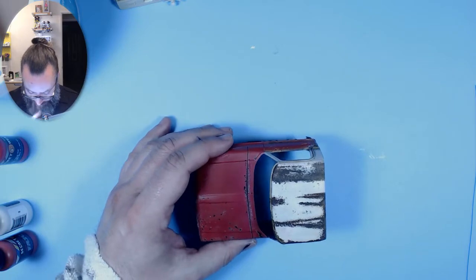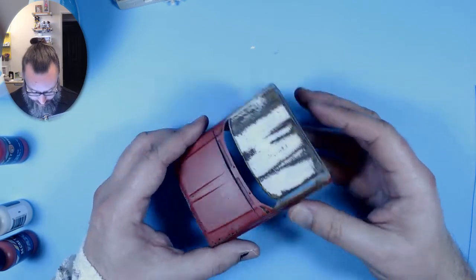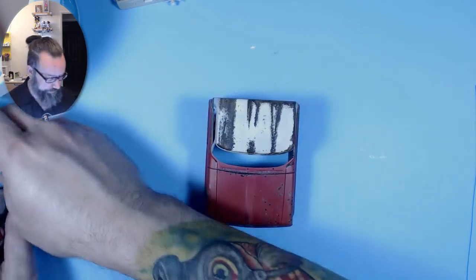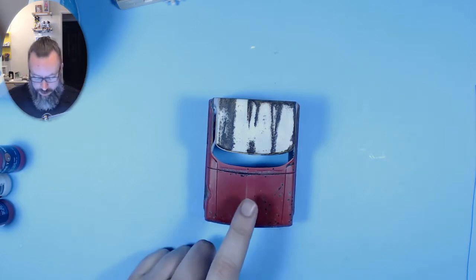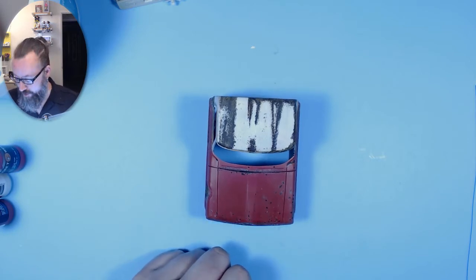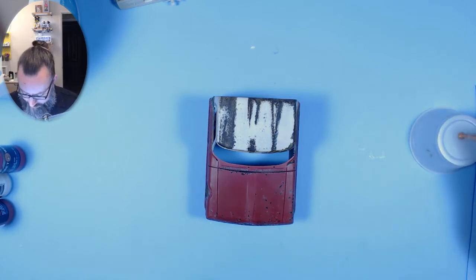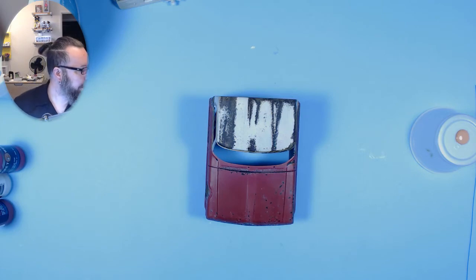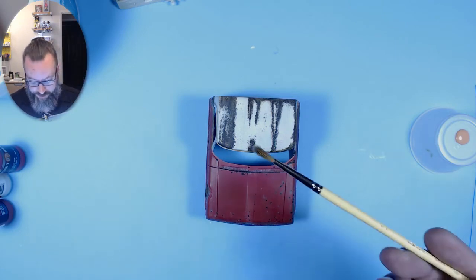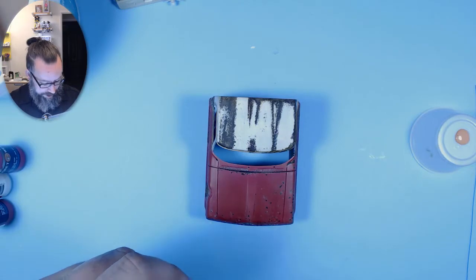So in that case, where we left off last time, I had just put the engine rust on the top of this to weather it down, and I'm actually going to use the same color today to weather and highlight the hood. So I am, in this case, just putting a bit at the bottom of a Dixie cup. But since I'm going to be doing glazing, I'm going to use a sable brush instead of a talcum brush.